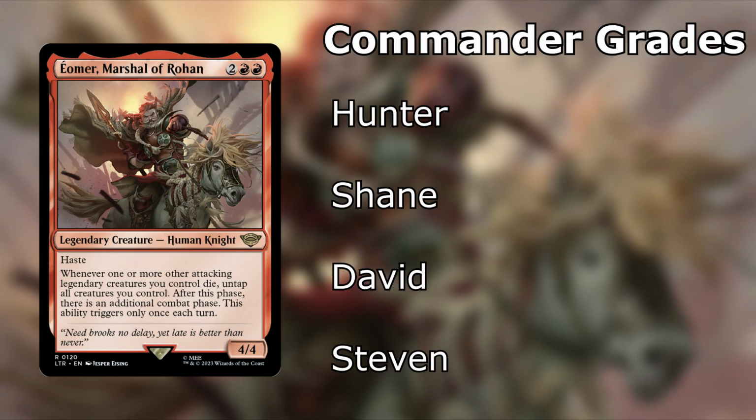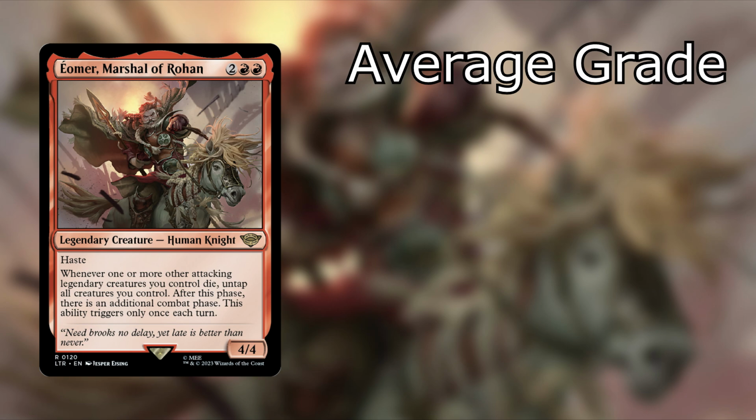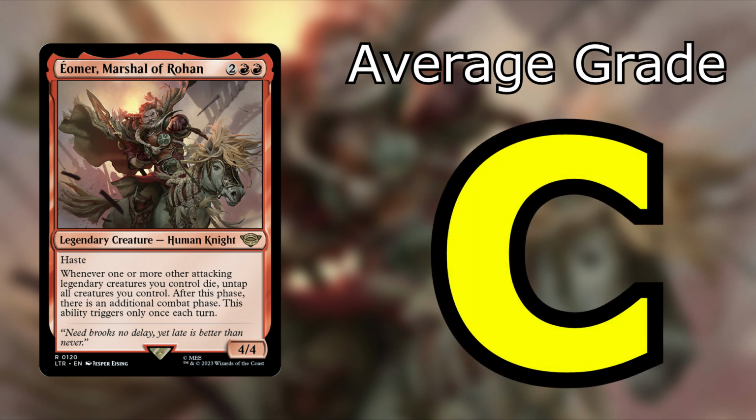Well, let's move on to the grades then. As much as I don't think it's good enough, I still think it is good, so I'm in the middle of the road for Eomer. This is going to be a C from me. Yeah, I'm going to give this a B, because anytime you have a creature that has an extra attack phase is really good. I think I'm going to be in the middle of the road, and I'm going to give it a C. I too am going to give this a C. I think it's just okay. Eomer, Marshal of Rohan, is going to get the average grade of a C.